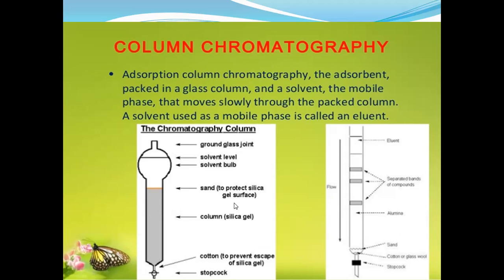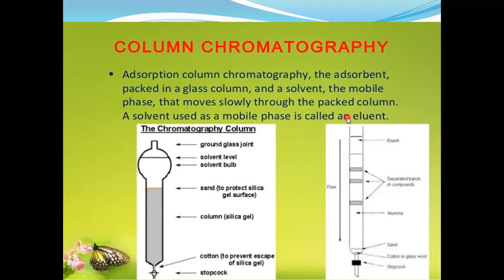So that means a component which has a stronger affinity toward the adsorbent will be adsorbed strongly and will remain at the top. Okay, so that will remain at the top here. This component is adsorbed very strongly, and these components are adsorbed relatively less strongly. So depending on their relative affinities, the components travel or move some distance.